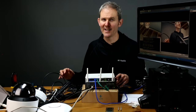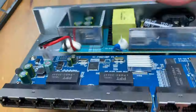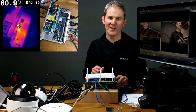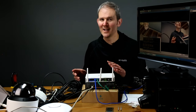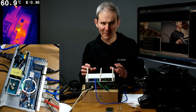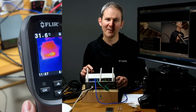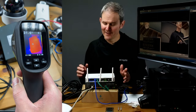Before distance testing, since there's no internal fan, let's pop the cover off and check some temperatures. After hooking up several cameras and routing footage through my network, the maximum temperature I could obtain was 60.9°C (142°F). In extend mode with slower network speeds, I couldn't get over 49°C (120°F). Most of the heat comes from the little black chip in the middle. With the cover on, five hours later the case only reached 30.8°C (87°F). I'm happy with that.